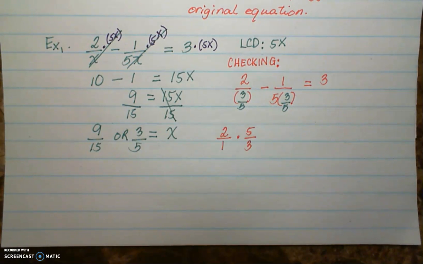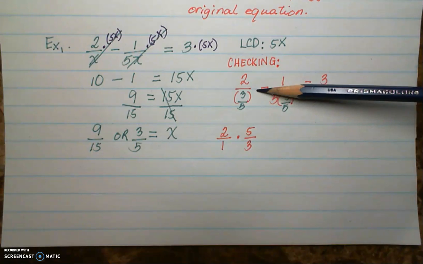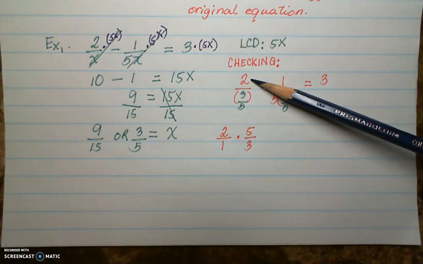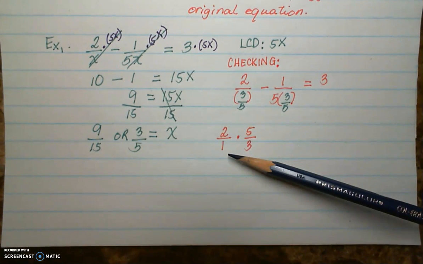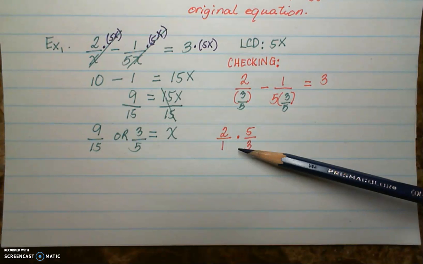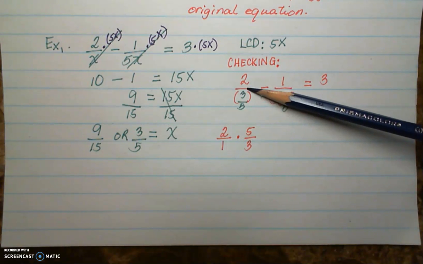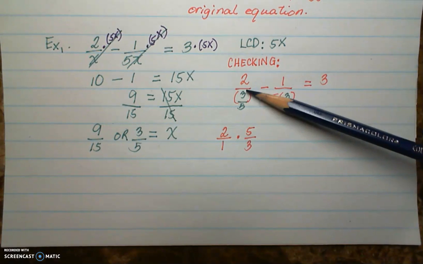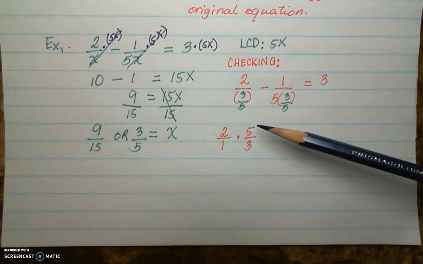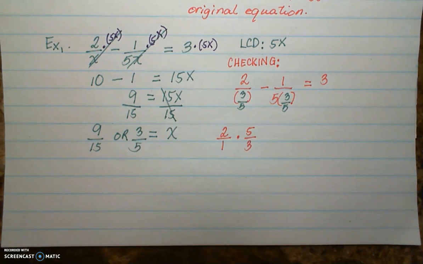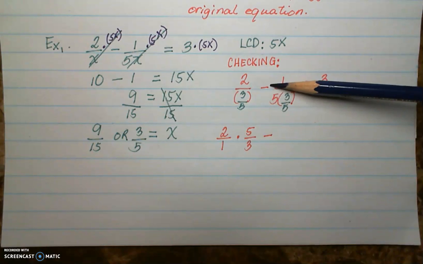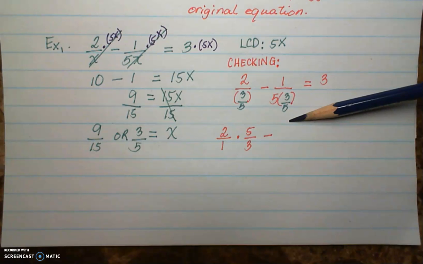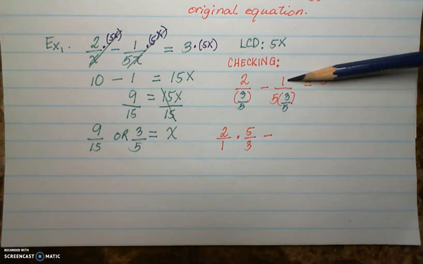All right, let us recall how we divide fractions. You're going to copy the 2 down as a fraction, which is 2 over 1. The division changes to a multiplication, and then the denominator fraction will be the reciprocal. So it will flip. So this will turn out to be 2 over 1 times 5 over 3. Then we're going to copy down the minus, and the 5 over 5 here will be canceled out and will turn to a 1. Therefore, this will just be 1 over 3.